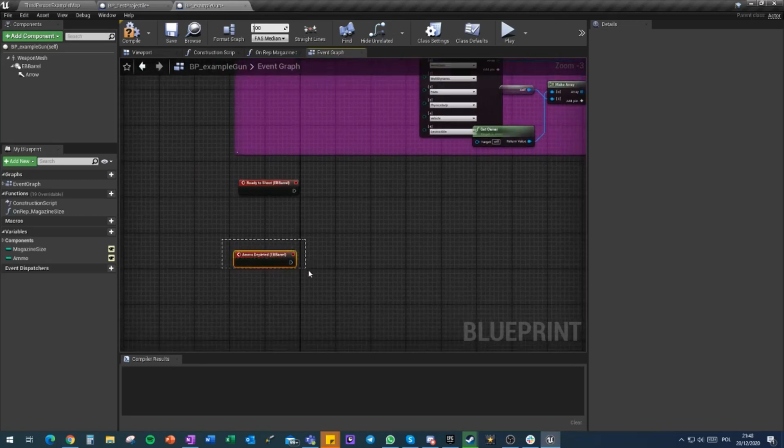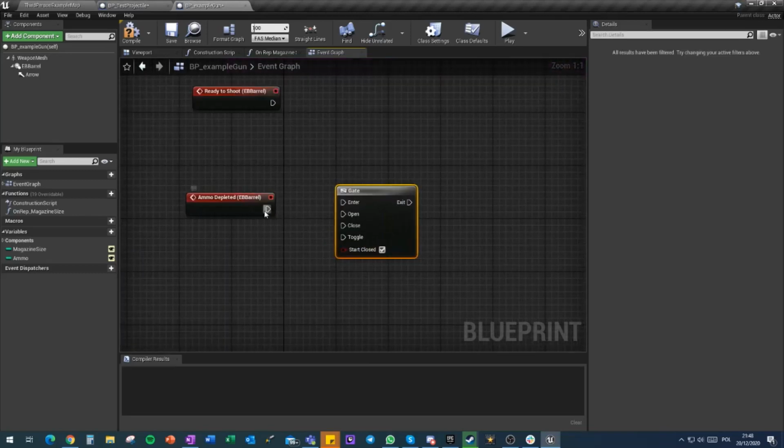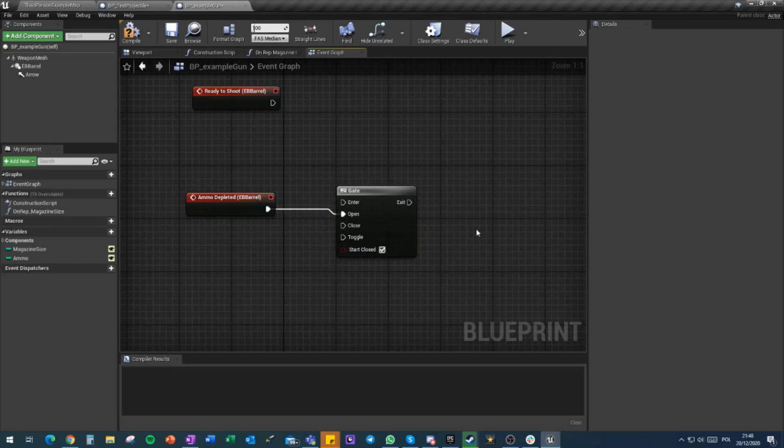So you can use this to set up a variable or open a gate, or do some other stuff that would allow you on trigger to reload instead of shooting and just do it once.